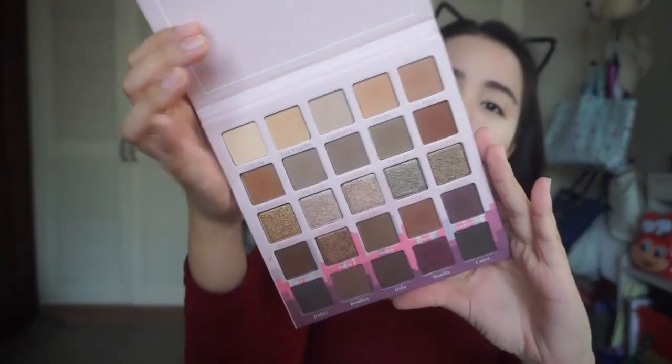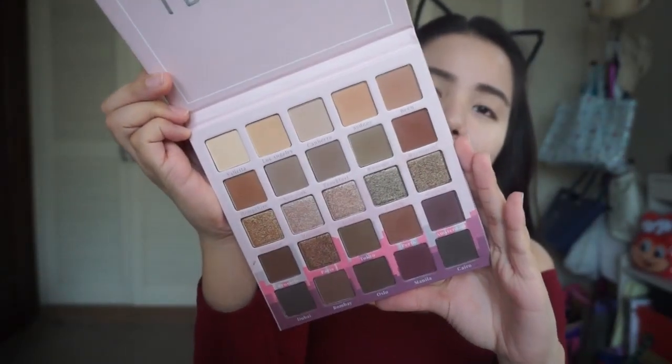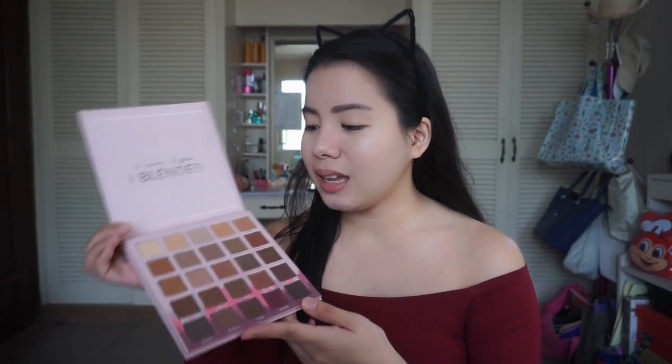We are done with the brows, and now let's go to the eyeshadow. I'm using the Skin Potions Jet Setter Eyeshadow Palette, which I got for ₱1,460. It's magnetic when you open it, and inside it says 'I came, I see, and I blend it.' It has 25 shades — a mix of matte and glitter finishes. For its price, I think it's very worth it — the palette is beautiful, the colors are super pigmented, and it's so fun to use. I actually already used it before because I couldn't wait! I'm going to layer some brown colors — starting with Sydney, then Burn, then Manila — and finish with a lighter shade on the inner corner.